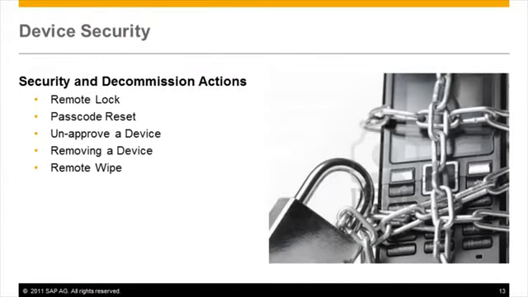Device security takes place on a number of levels. Devices must be secured and controlled every step of the way. Afaria supports numerous functions that are fundamental to device security and decommissioning. This includes, among others, passcode reset, remote lock, unapprove a device, remove a device, and remote wiping. Also, don't forget that many of these same functions can be performed by users themselves in Afaria's self-service portal.